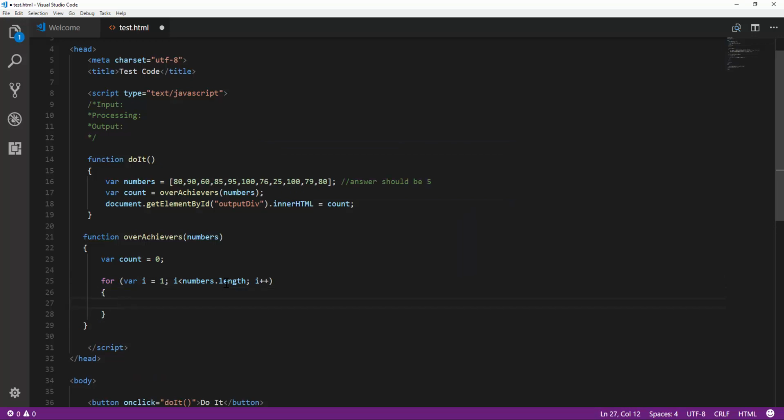But we don't want numbers dot length. We need length minus 1 because these are indexes, so the last index is 1 less than the length.